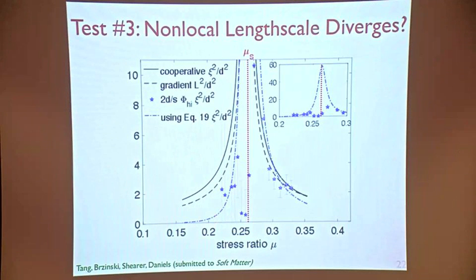So what we see is that as you approach mu s from the side where you would have flow in a local rheology, the data points diverge. So we're actually capturing that. And both models are able to do a very good job of capturing that. Below mu s, the predictions actually are now more different. The cooperative gradient models have slightly different predictions, and in fact, Mehdi's model does a better job. So this is closer to the crappy data.